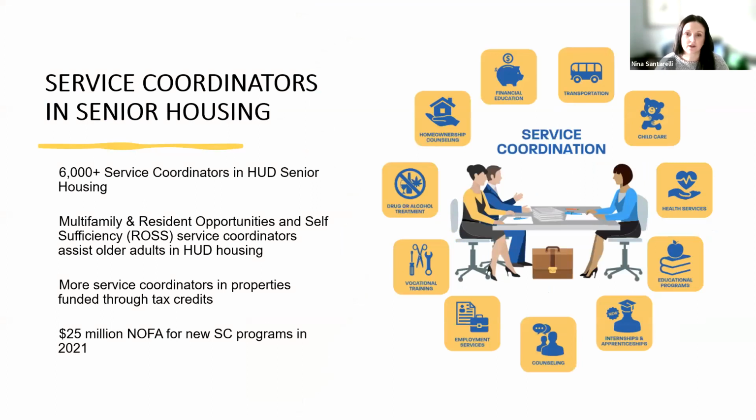ASK supports service coordinators working in affordable housing across the country. These service coordinators are funded by HUD. HUD currently is funding a little over 6,000 service coordinators working in senior housing, mostly in multifamily or under the Ross program. There are additional service coordinator positions that are funded through tax credits, and there is an exciting $25 million NOFO that was announced in 2021 that will fund some additional service coordinator positions.